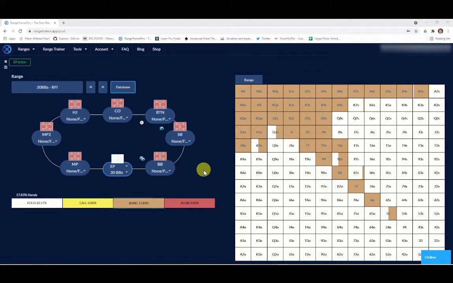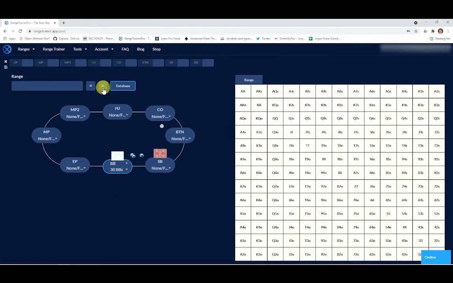One nice feature of this preflop section of the Postflop tool is you can pick one of the seat positions and use these left and right arrows to scroll through the seat positions and quickly see how the seat position changes the range. For example, I've hit the right arrow and now I'm on the big blind.